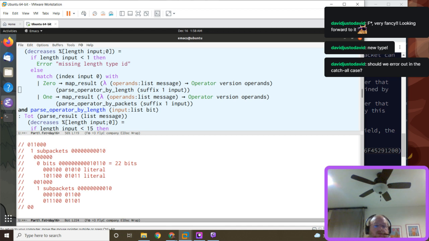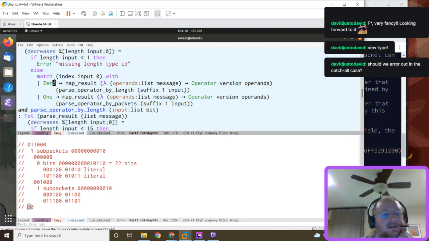Okay, so we should... Okay, so we could check that we handle each of these smaller cases correctly.